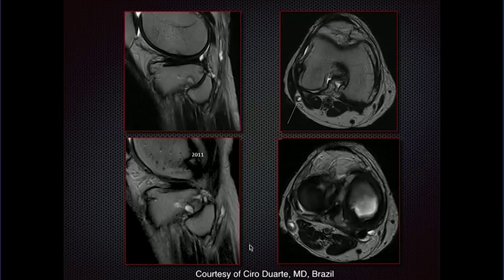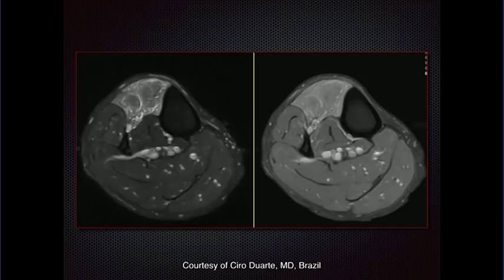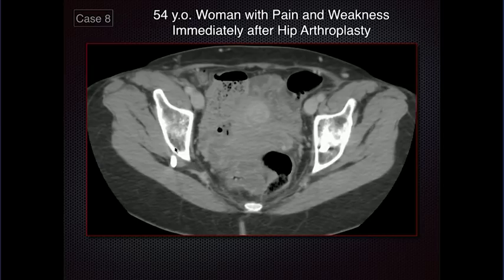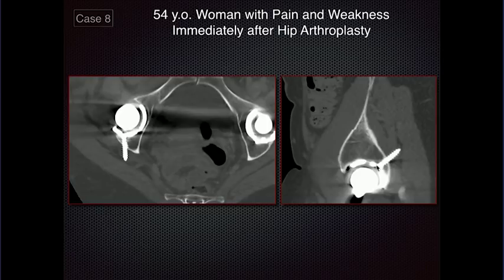There's a case from a colleague in Brazil showing the tibio-fibular ganglion with an intraneural component of the ganglion cyst, and then downstream tremendous denervation change in the calf musculature. Another case: a patient had bad pain in the hip immediately after arthroplasty, even in the recovery room. Several months to a year or two later she was referred to Stanford. There's something quite bright on the right side, and on the sagittal reformation you can see a fixation screw in the acetabulum goes way outside the bone right into the region of the sciatic nerve. That was the problem — the nerve sustained fairly permanent damage, and ultimately the screw was removed.